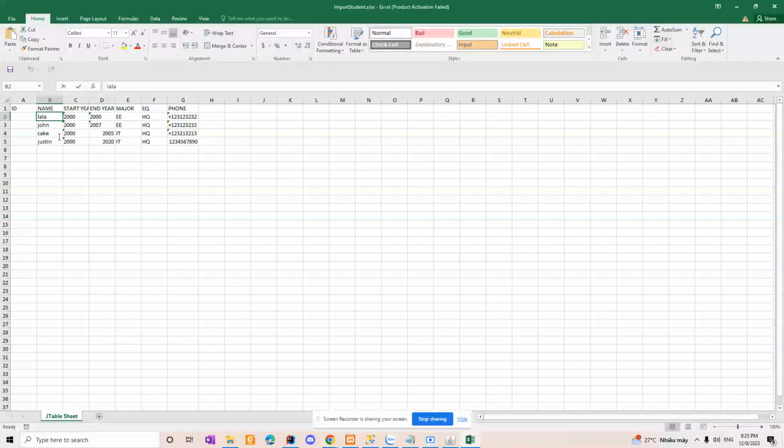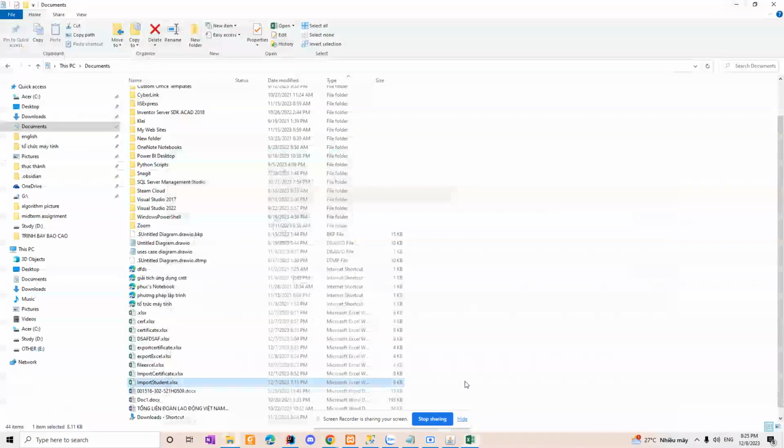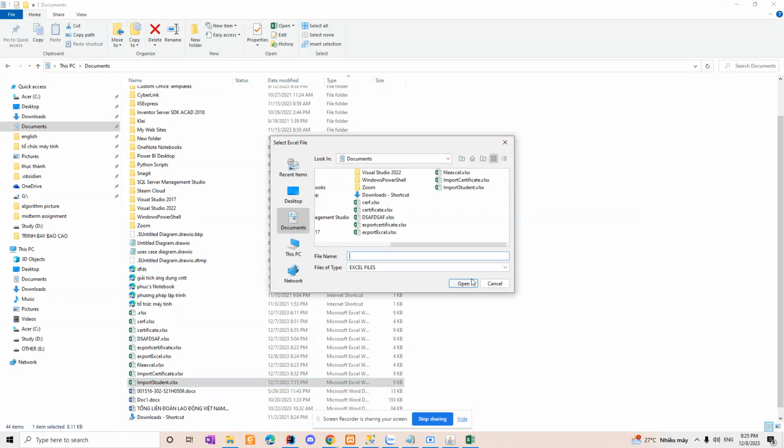The import must be in this type of format with the ID. You can keep the ID empty or not. The ID can be automatically generated when the student enters the system. Import the student file.